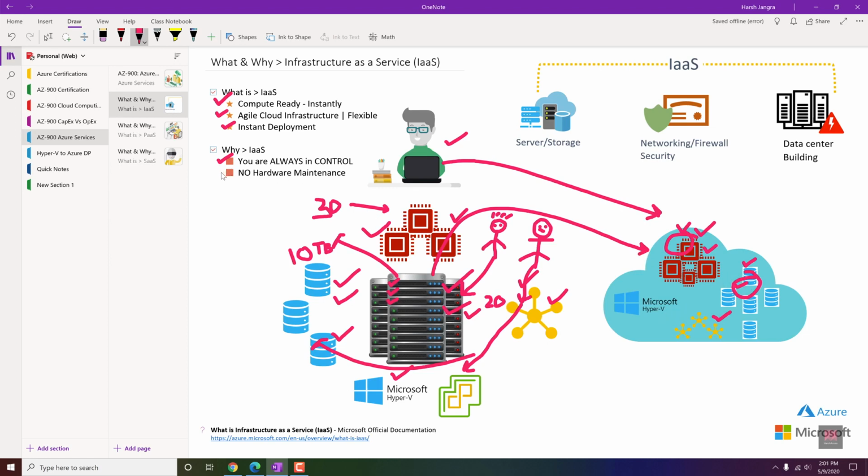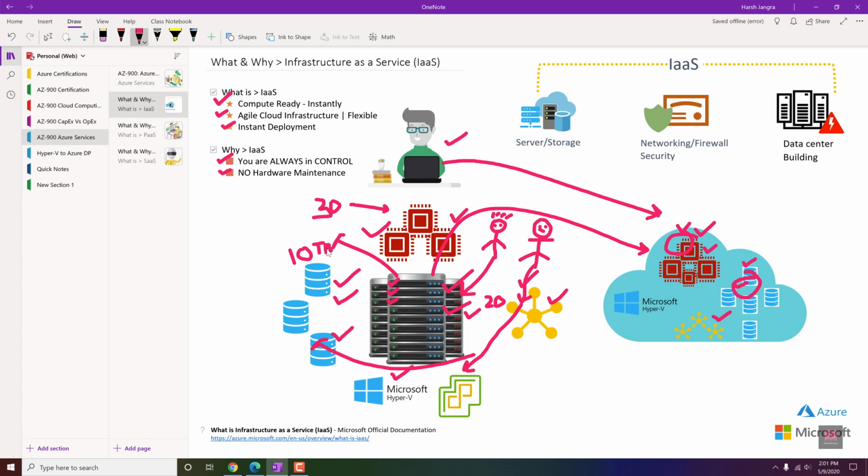And the next one is you don't need to worry about the hardware maintenance. That's what we have discussed in our example, that every time any new hardware comes in the market, it is the responsibility of the cloud solution provider to purchase that hardware and upgrade it for us in the backend. And we don't even get to know that it is upgrading, because they have a big, large environment and they copy your data from one place to another, and you always access that data 24/7, 365 days without a hassle.